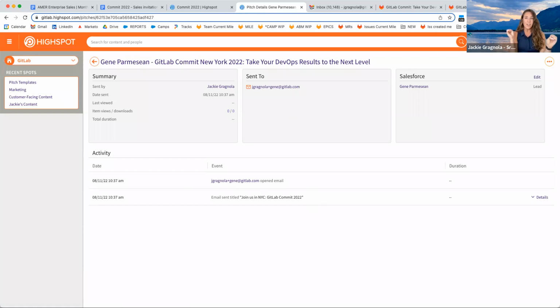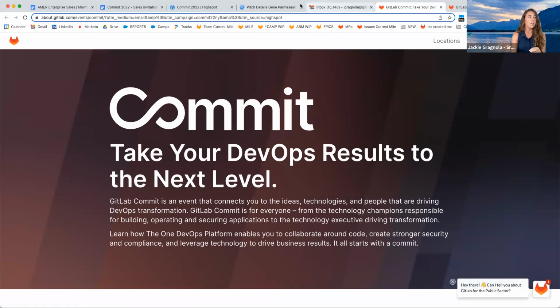So I'd say best practice for you to do is to take these email pitches that are all locked and loaded, super easy, send them off to your customers and prospects, and then watch as they open, click the link. They may get back right in touch with you. It all looks like it's coming from you, so you'll be getting the emails right back to your inbox.